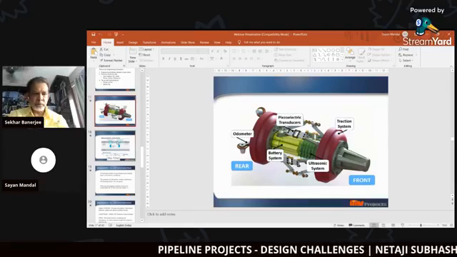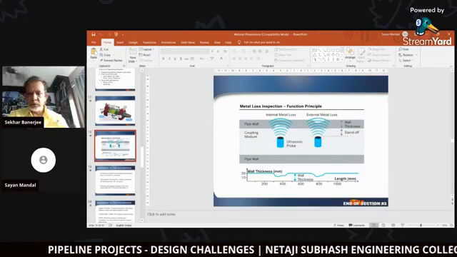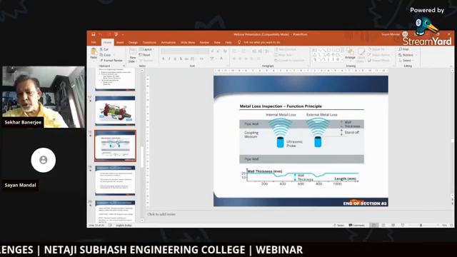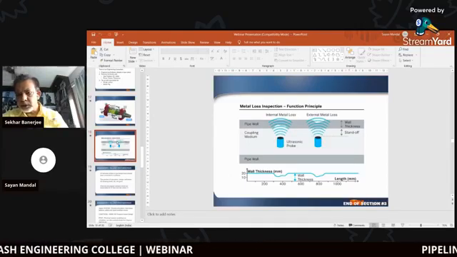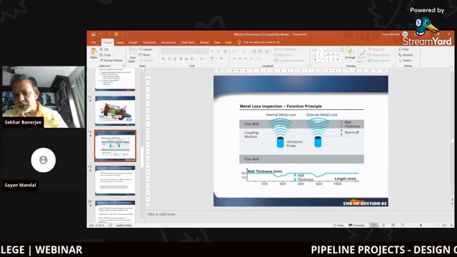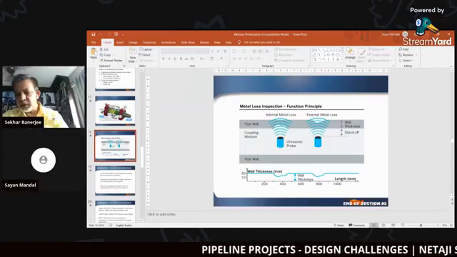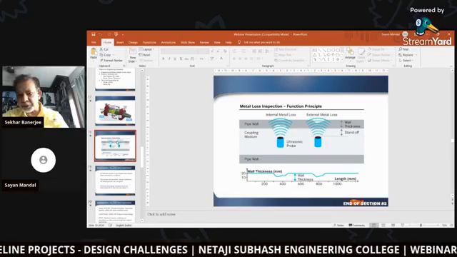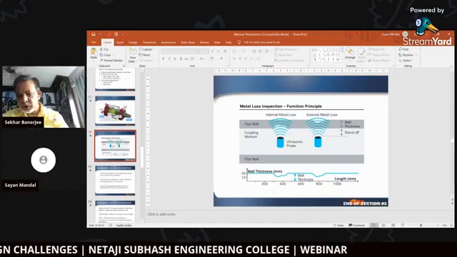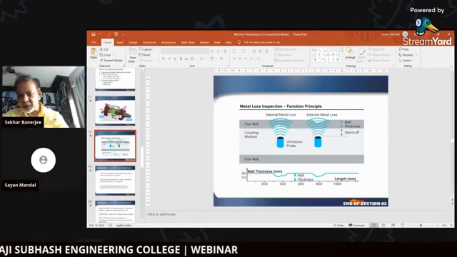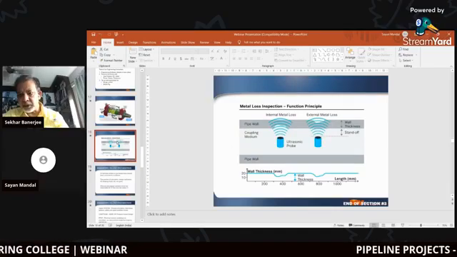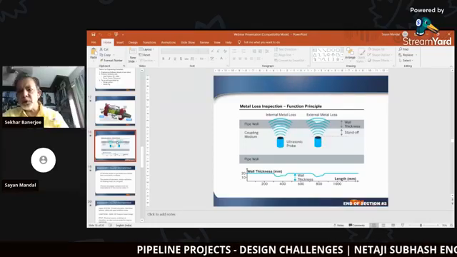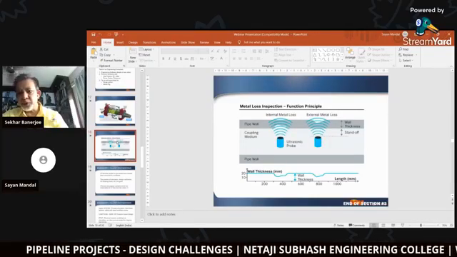Next slide, please. Yeah, these are the ultrasonographic probes. You can see it's sending ultrasonographic sound to the wall. And when it comes back, it can see the outer wall and the inner wall. It basically takes a very clear picture. In the graph you can see at the bottom, the wall thickness is counted that way. In the present scenario, they can really distinguish between inner wall corrosion and outer wall corrosion, and they can tell us exactly where it has happened.